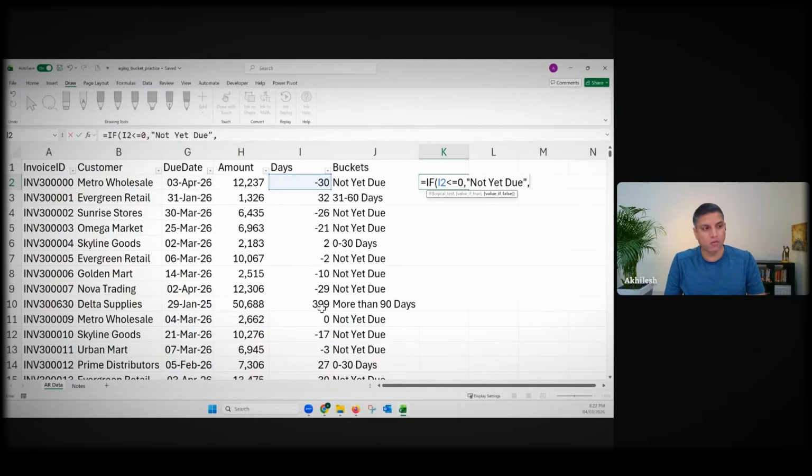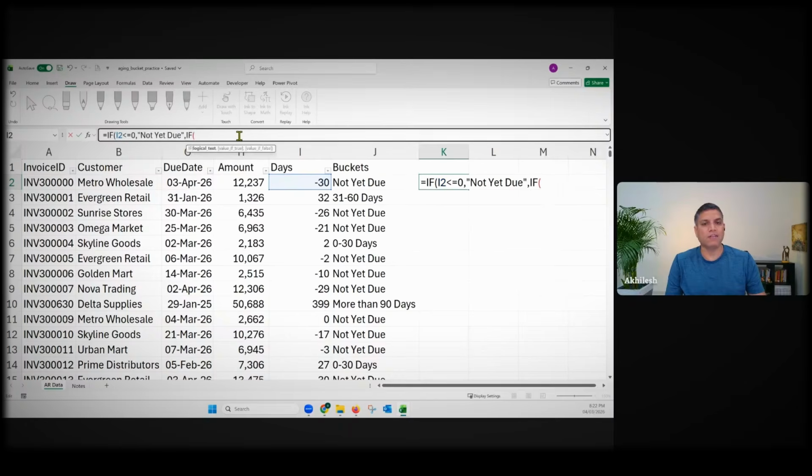I will start with one more IF. Here I'm typing, I will start with one more IF, and I will type the same thing, and then less than or equal to 30 days. And then I will type the result. Result is 1 to 30 days, and close the bracket. And now also I am having multiple scenarios, and that's why I need to write it again. One more IF, then the next condition, then one more IF, then the next condition, until I cover all the scenarios.